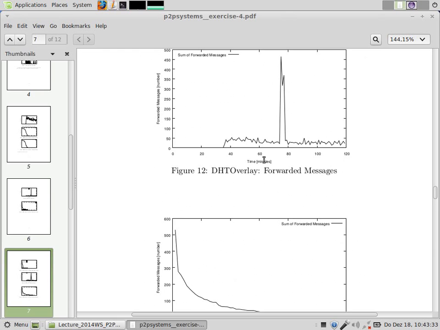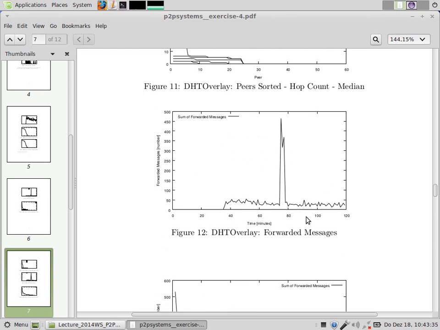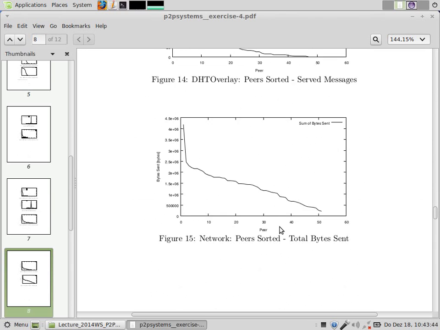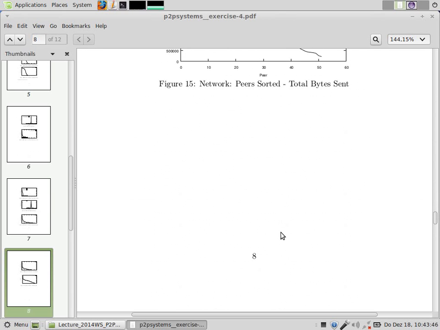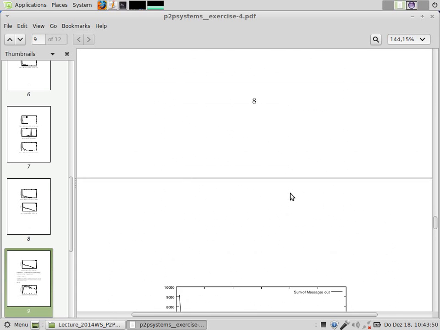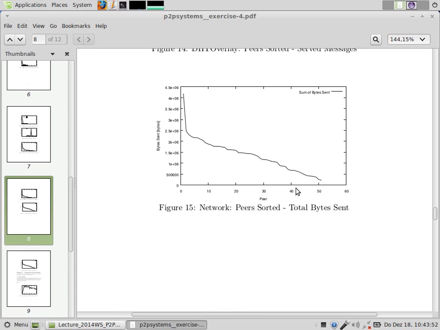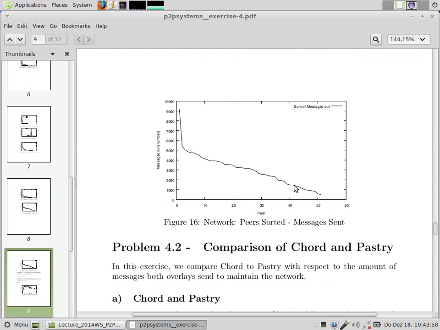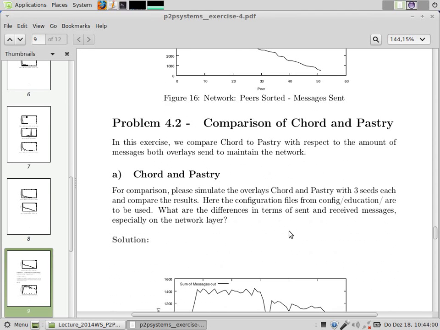Here again, the global view of forwarded messages, and we have the forwarded messages from sorted to the peers. So let's go through this. You will find this in the solution, and we have the number of total bytes which are sent from each peer, and we have the number of messages which are sent in the network.